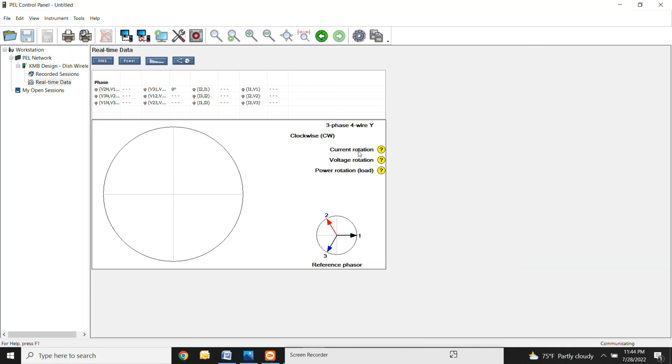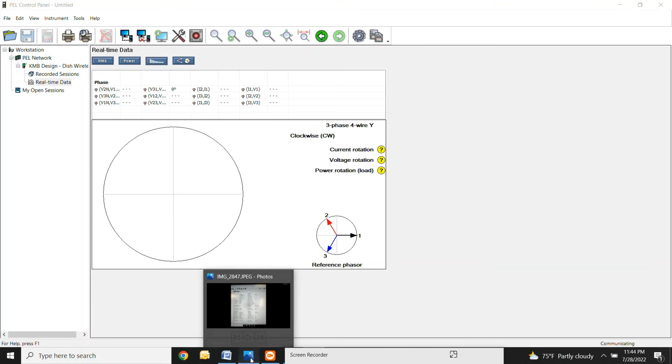When this is all hooked up right, these will all be checked off. So the current rotation checked off, voltage, and then the power rotation. And you can look and see at this meter right here, I'll show you in a second, what you should be looking for.